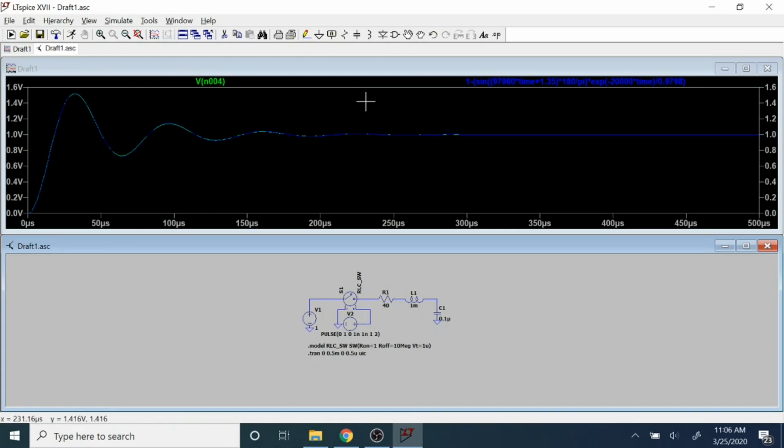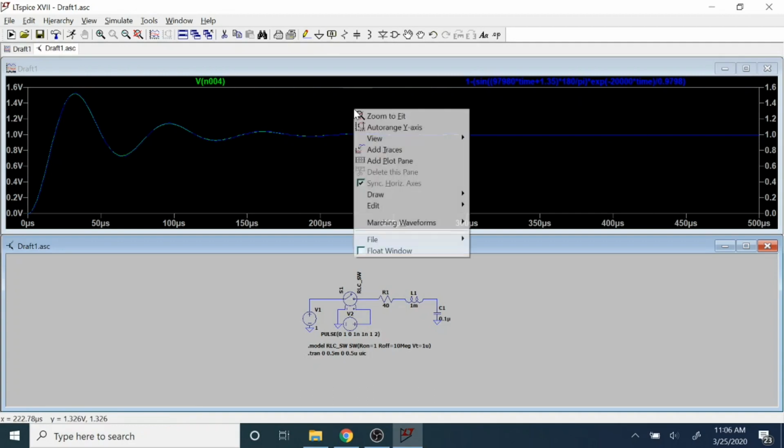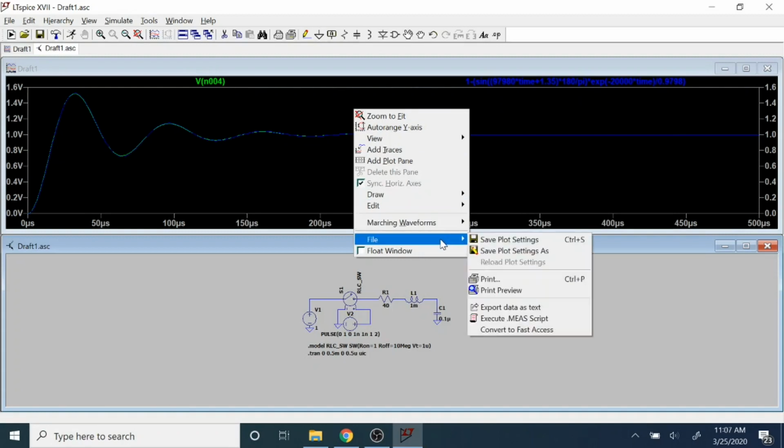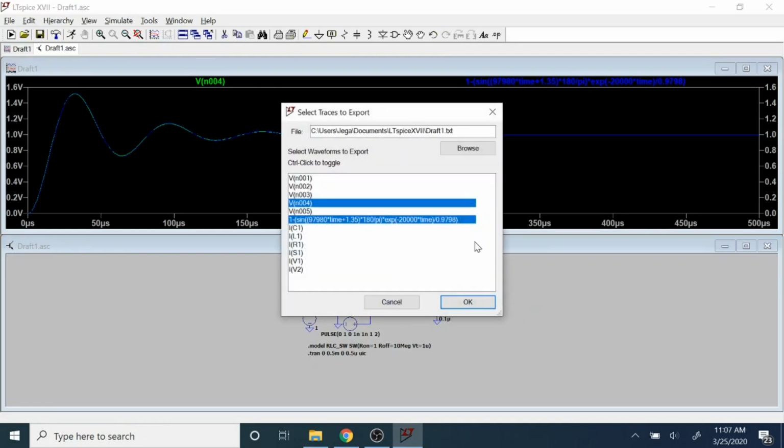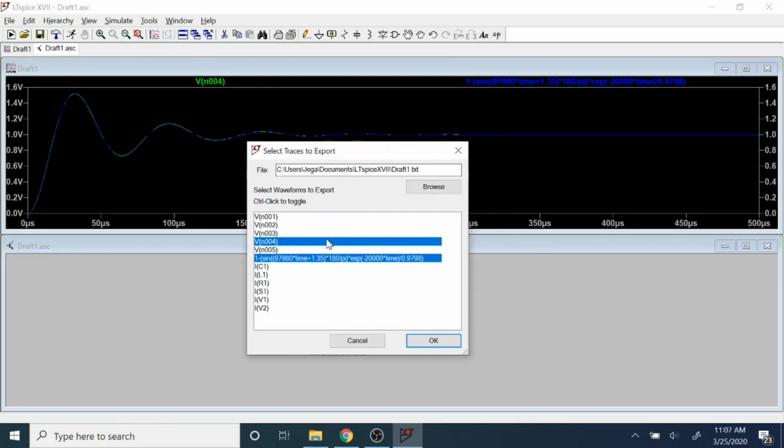And if you want to export the data that you've obtained from here, you can do so by right-clicking on the graphing area, click on File, go to Export Data as Text. So these are the two plots that you want all the data points for. Browse to a location in your hard disk where you want to save it, and then click on OK.